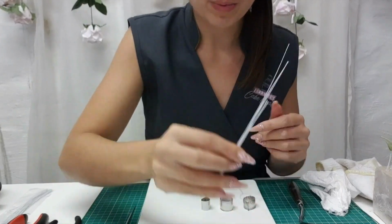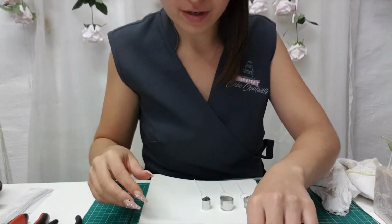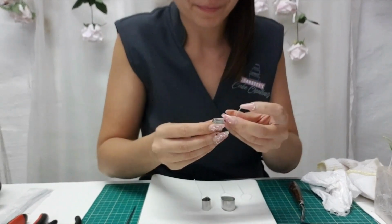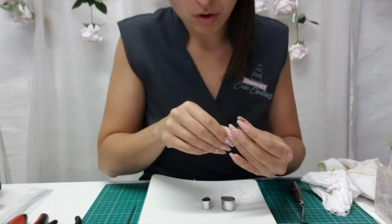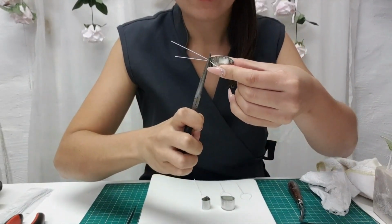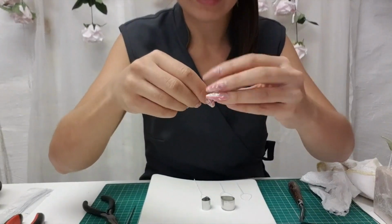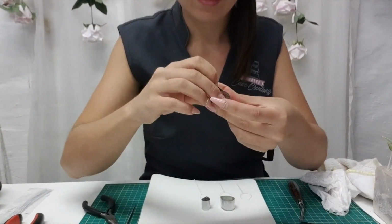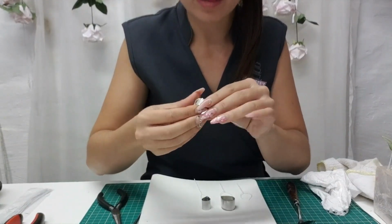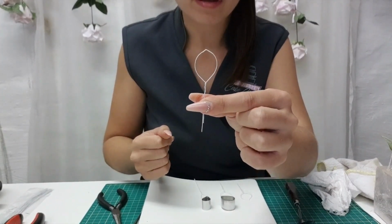Okay, I have cut my 28 gauge wire into two. Now I'm going to take my first wire, let's do the leaf, and I'm going to fold it, the middle of my wire, to the top of my cutter. Folding it over all the way to the bottom. Taking my long nose pliers, I am securing the wire at the bottom. The excess you can just twist with your fingers all the way down. Now for the top of your leaf, just pinch it a little bit in the shape of your leaf to get that pointy tip of a leaf.